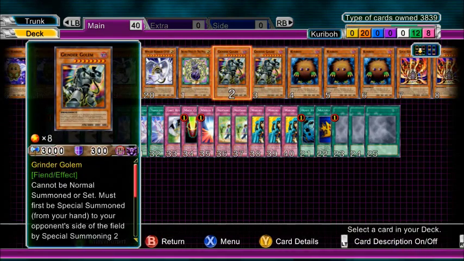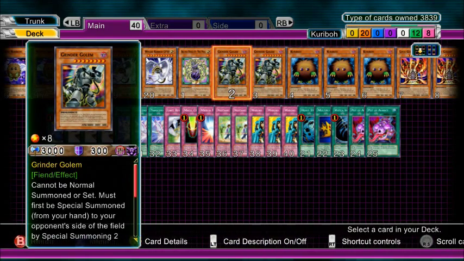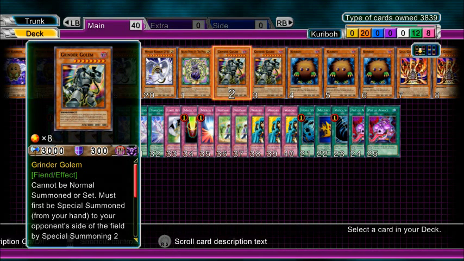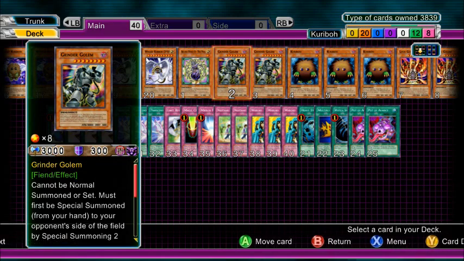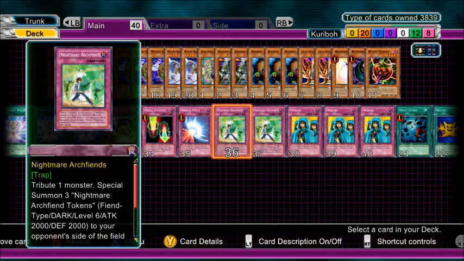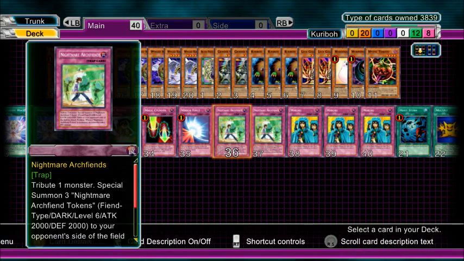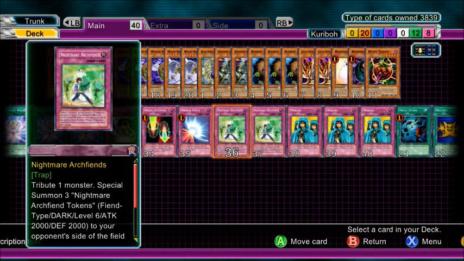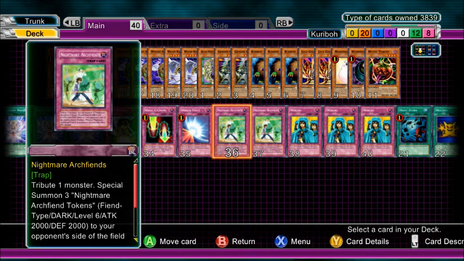But then you'll summon Grinder Golem, which will put 2 Grinder tokens on your side of the field. Then you'll end your turn. And this is all hypothetical, by the way. You'll go to your opponent's turn. Don't immediately use Nightmare Archfiends, because they can use those to tribute summon, and that's a bad thing. Wait till they've at least summoned a monster, or set a monster, and if they don't, that's fine.